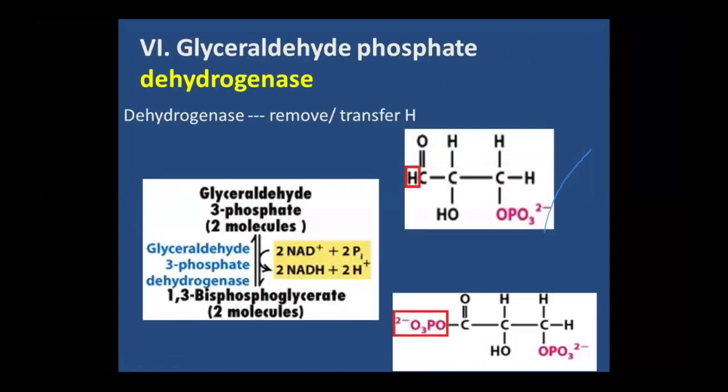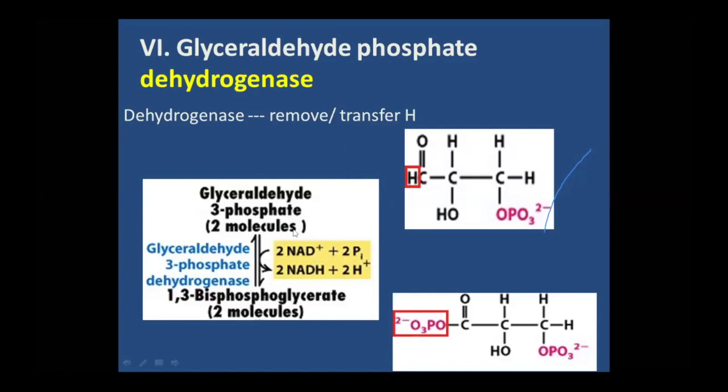Sixth, we have glyceraldehyde phosphate dehydrogenase. From the term dehydrogenase, we remove or transfer a hydrogen. So this is the first phase by which we already make use of the NAD. Okay? Now take note that ang G3P natin, pagka pre-process natin ito, laging tig-dadalawang molecules na from phase 6. Bakit? Kasi po, nag-split po tayo sa fourth step, nag-transform tayo sa fifth step, sa sixth step po, meron na po tayong process na i-undergo ulit.